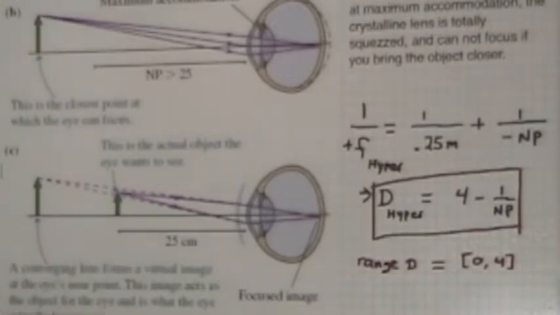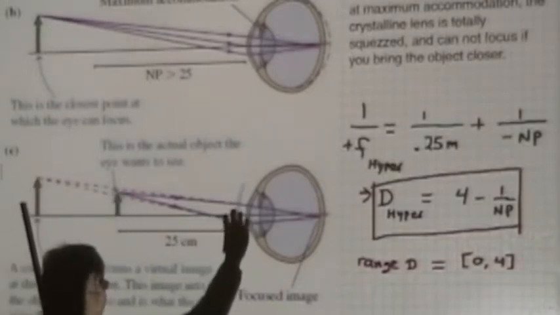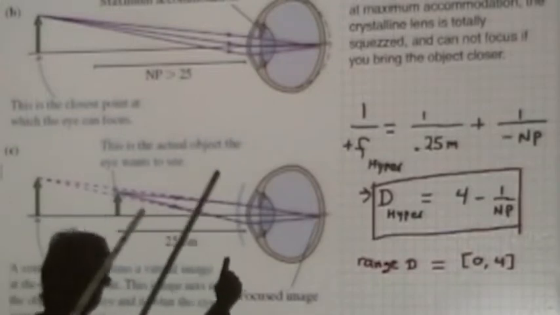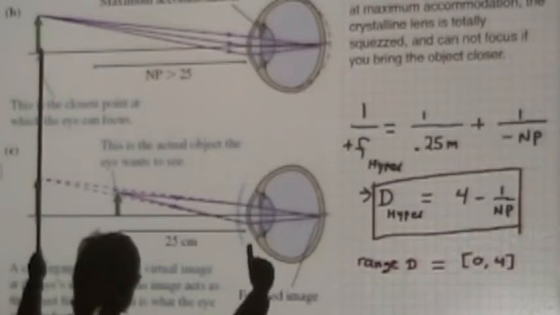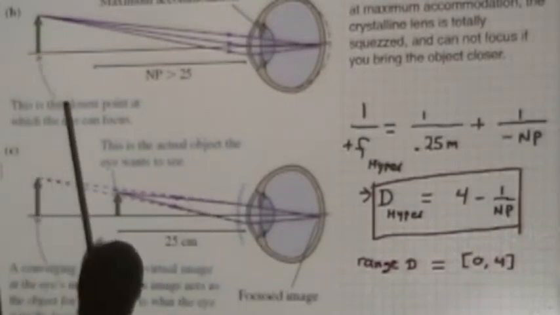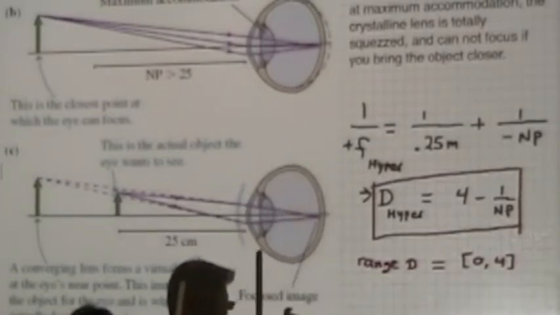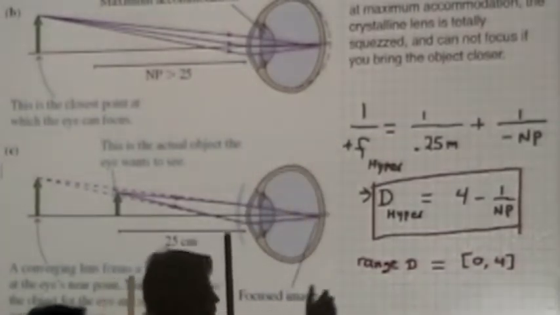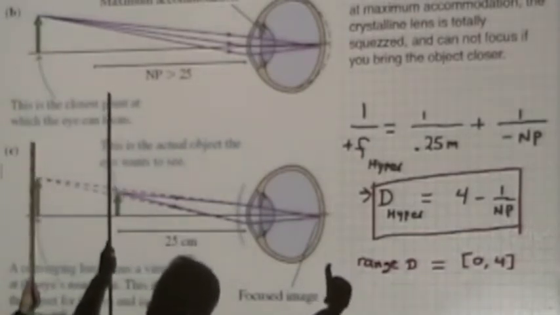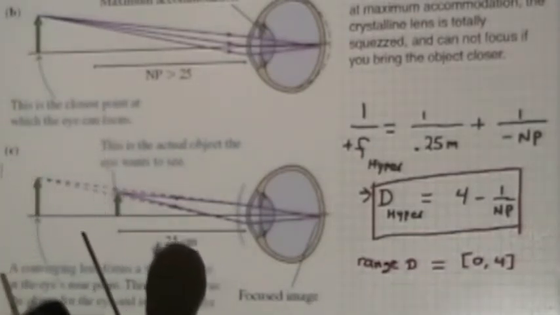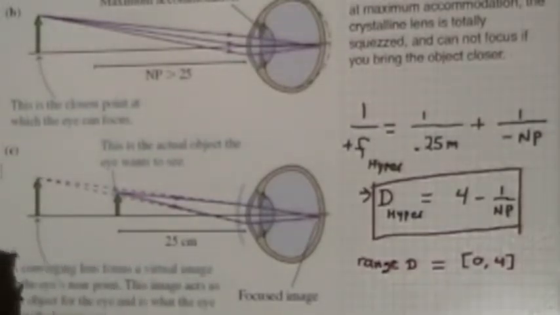So as the object gets closer and closer to you, starting at infinity, the crystalline lens has to accommodate, so it gets compressed a little bit, and you get the image formed on the retina. As you start getting the object closer and closer, the image of the object is going to form behind the retina, so the crystalline lens gets squeezed a little bit more, so the image moves back onto the retina. You keep moving this object, and the crystalline lens has to squeeze a little bit more, right? But then, of course, there's going to be a point where the crystalline lens cannot be squeezed anymore.